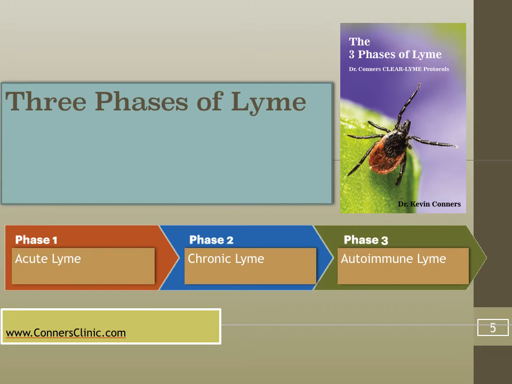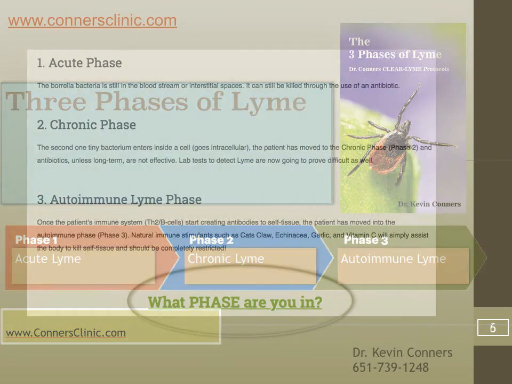That's what makes it very difficult, and that's why these people are so sick. They are running around doing protocols that stimulate an immune response. That seems logical because I want to kill the Lyme, but you're helping your body kill itself. So I explain that you've got to do it differently when you're in phase 3. So my protocols 3 and 4 are for this phase. Again, you'll read all about it in the book. We have links to our website.